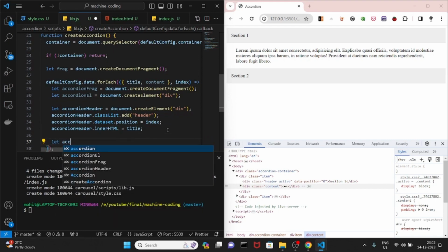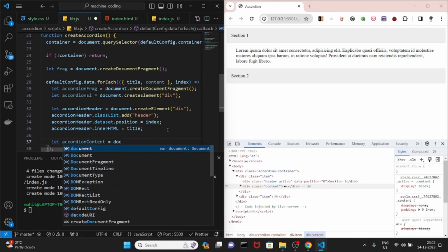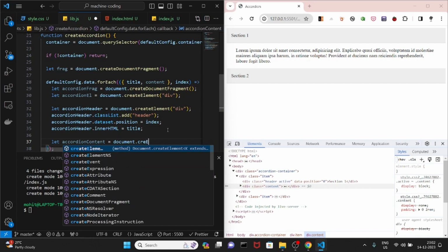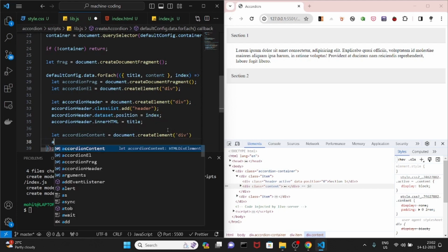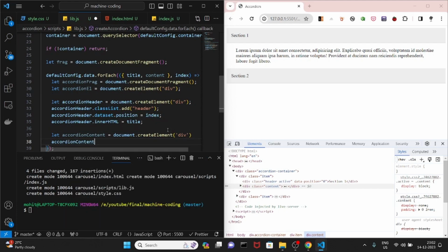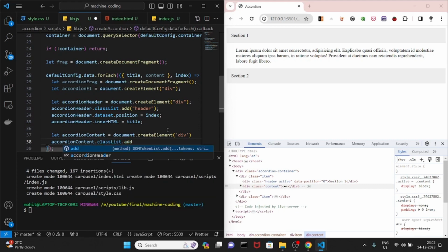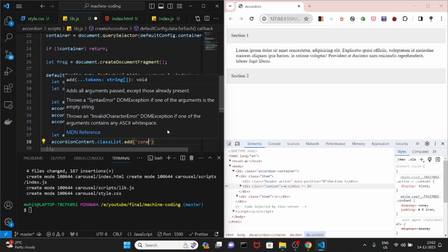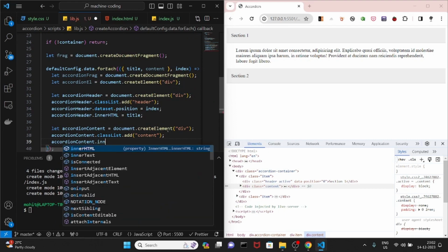And for accordionContent, equal to document dot createElement, with the accordion content class, and then dot add content, innerHTML equal to content.